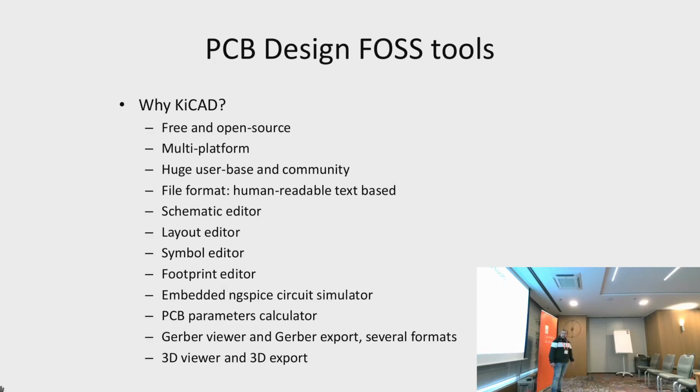There is a very nice PCB parameters calculator for calculating impedance. If you have differential tracks, for example, you can do everything with it. And then you can export manufacturing files, the Gerber files, in several formats according to what your PCB manufacturers need. And another very nice feature, it has a 3D viewer of your complete board, including the components, and then you can also export the 3D model of your complete board.